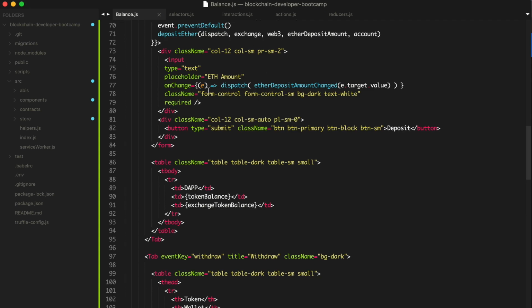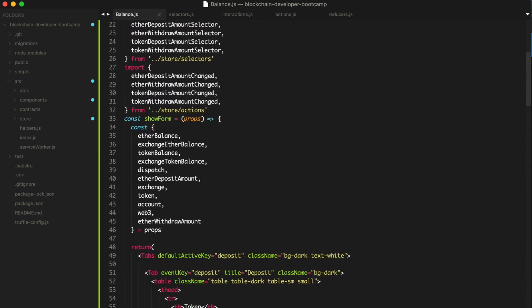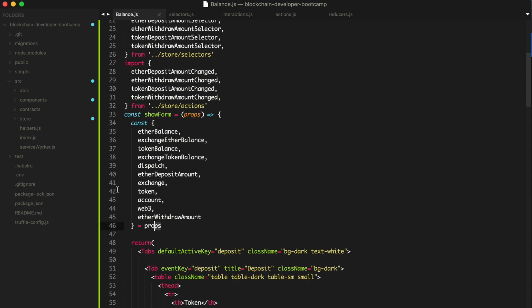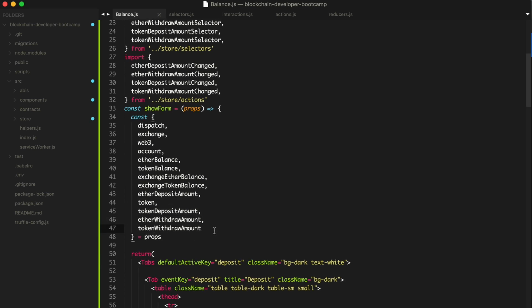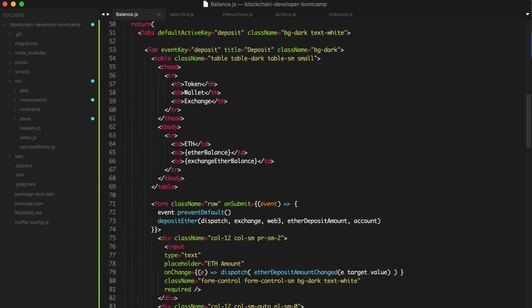We'll first make sure we have all the variables set up that we want to dig out of props. So inside of show form, we'll do this. Boom. So make sure we got token deposit amount, ether withdrawal amount, and token withdrawal amount. All right, and then we will create a form to deposit tokens and withdraw tokens.